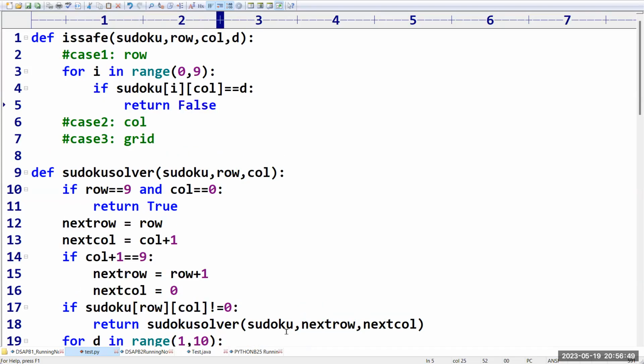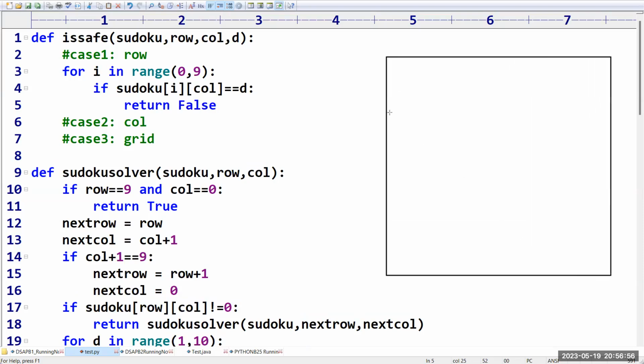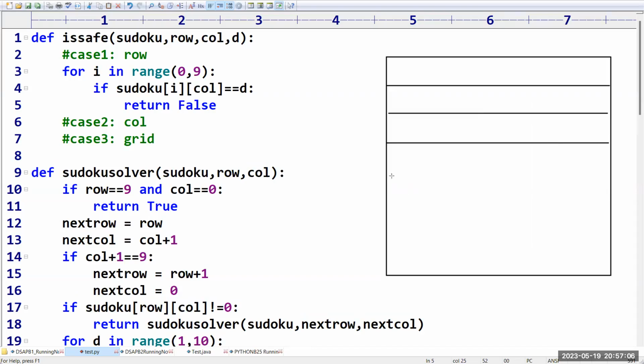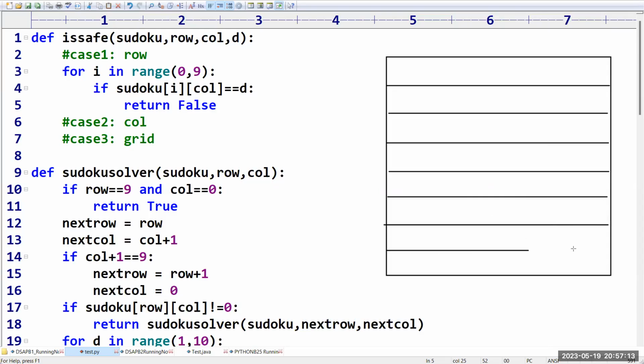If you take a grid, just for your understanding purpose, I am writing the grid here. Something like an 8 by 8 grid we have to take: 0th column, first column, second column, third column, fourth column, fifth column, sixth column, seventh column, and one more column, let it be the eighth column.